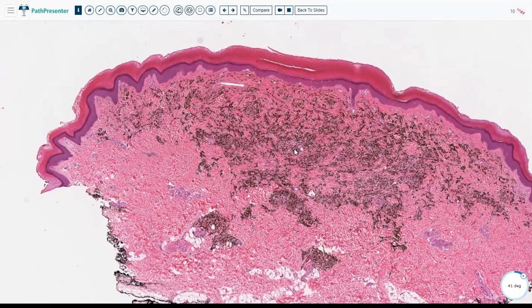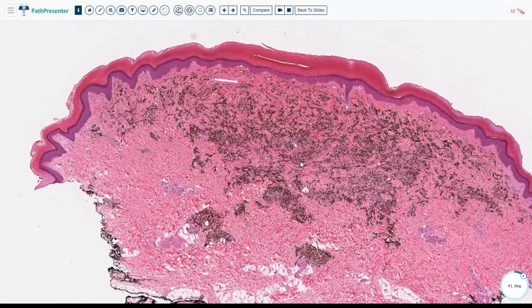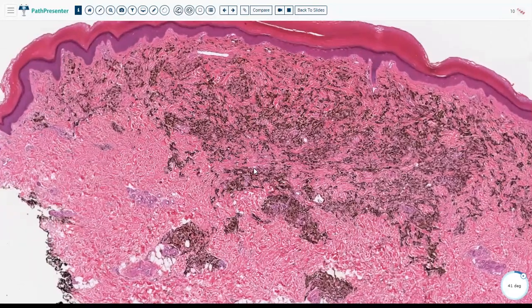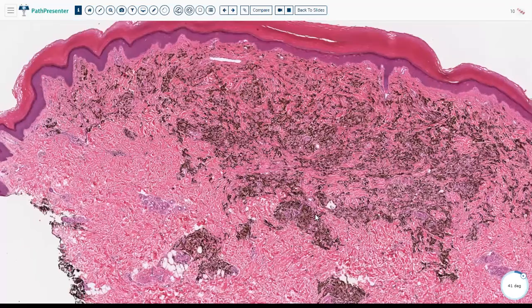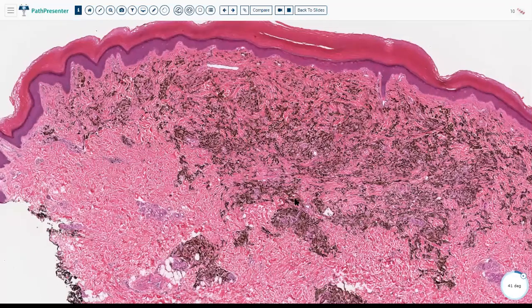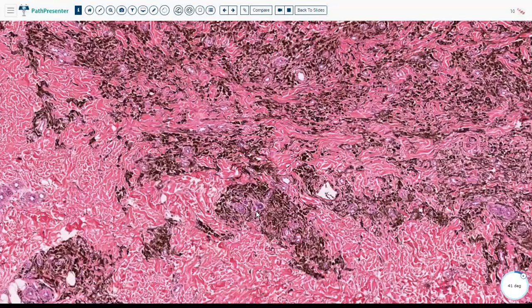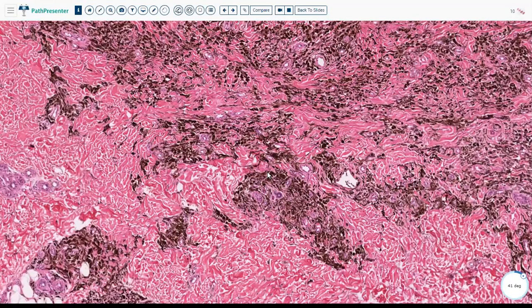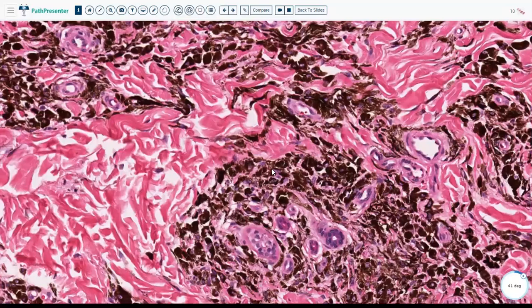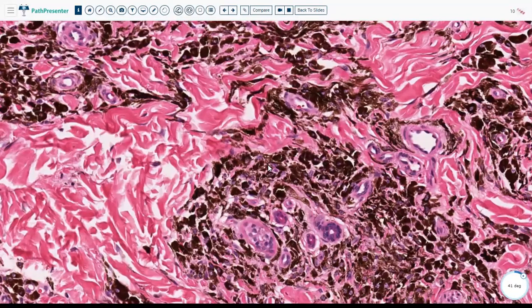A feature that always allows me to diagnose blue nevi easily is not the melanocytes themselves, but the sclerosis in the dermis. You can see here the dermis is very red compared to what we saw earlier in slides. So this is a very common feature we find in blue nevi. And the other feature is how it's pigmented. The melanocytes themselves are very normal. They don't have giant nuclei. They have a pinkish, light violet cytoplasm. They're not like the dysplastic ones we saw earlier where they have hyperchromatic nuclei.